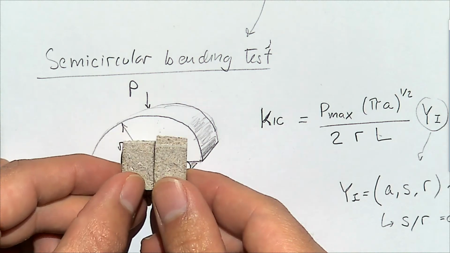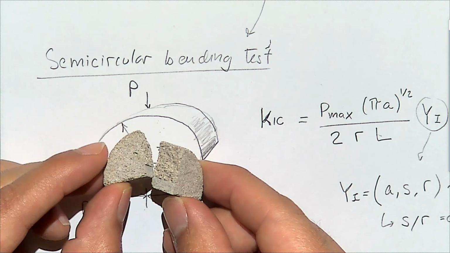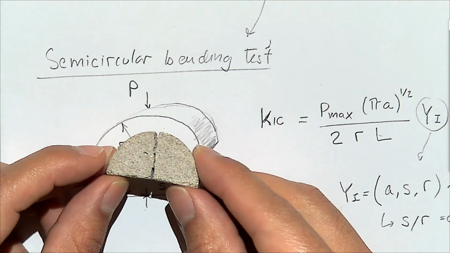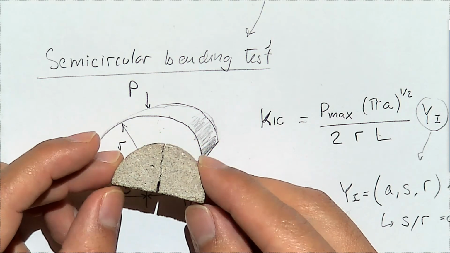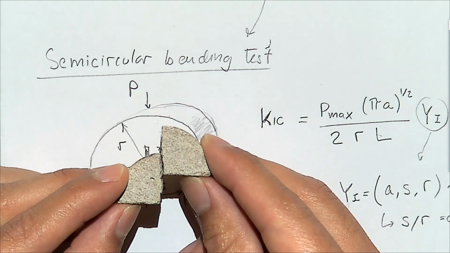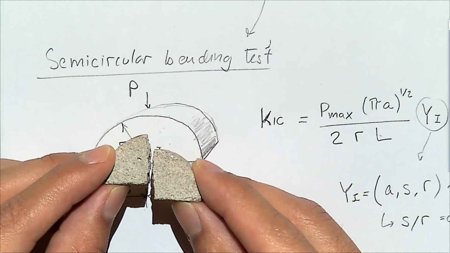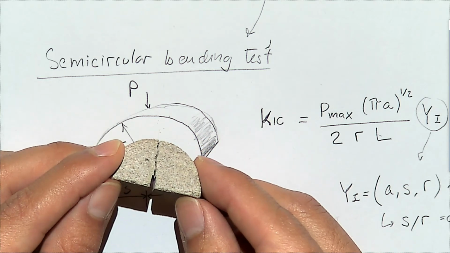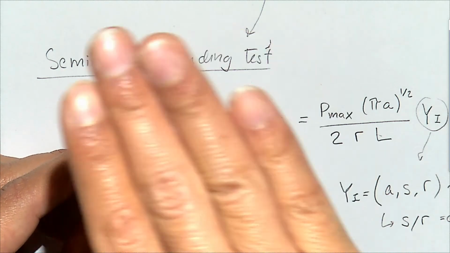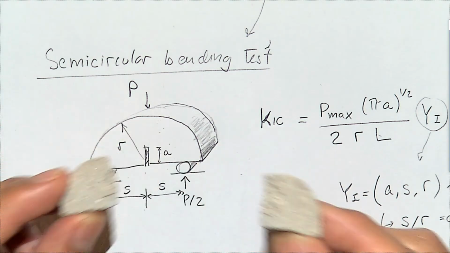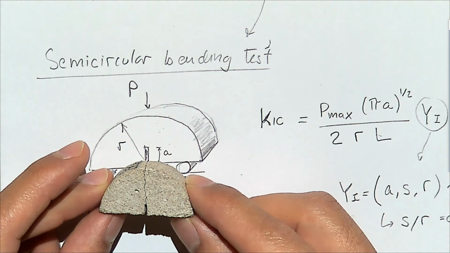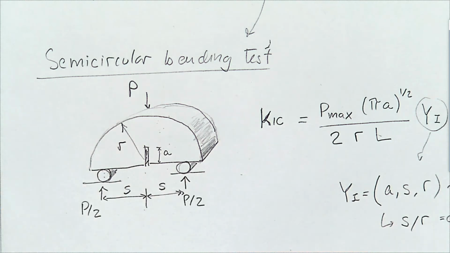And the plane is not always perfectly plane with rocks. It's not perfectly planar, and it has some tortuosity. If you had mode number 2, for example, the fracture would be like that, and probably the fracture would turn. And if it was number 3, then you have this displacement, and also the fracture plane may turn in this direction. But since this is number 1, it just follows the plane of the notch. Okay.